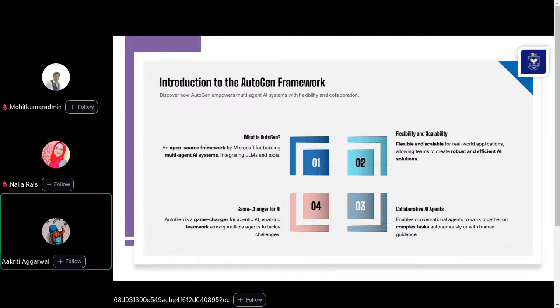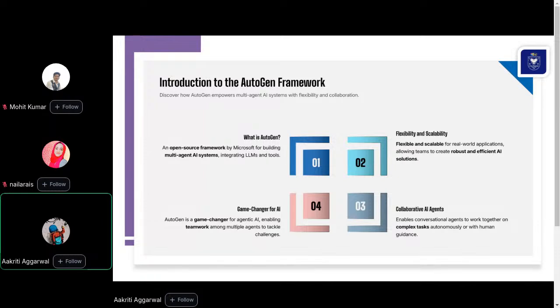So this is what Autogen does. It's a Microsoft open source framework that creates multiple AI agents that can talk to each other, collaborate, and even solve complex problems together. Think of it as instead of one super smart AI trying to do everything, just like your ChatGPT, you have a specialized team where each member is an expert in their field, just like we see in real companies.